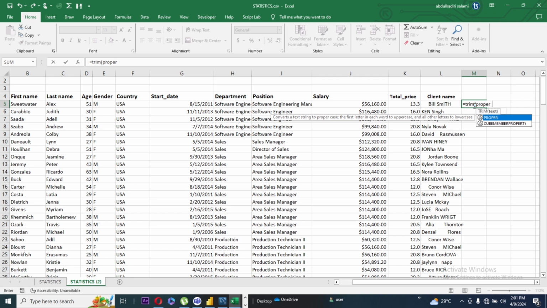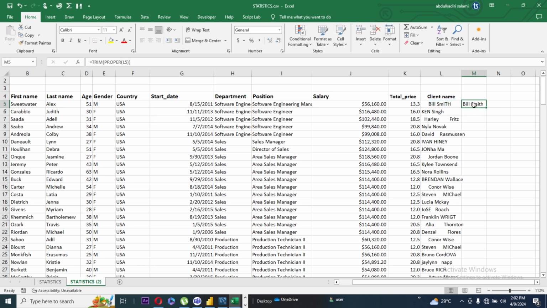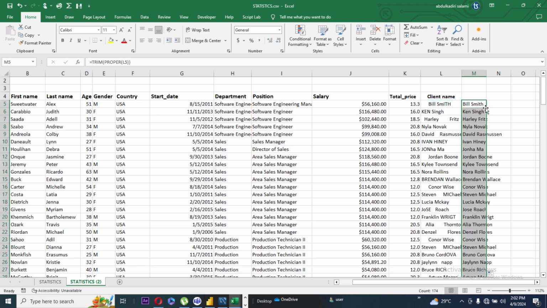Then I have to select my cell, which is L5. Then I have to close the bracket twice because I opened it twice. In summary, this will remove the white space and make each word start with a capital letter. So now let's execute it. Okay, that's it. Perfect.